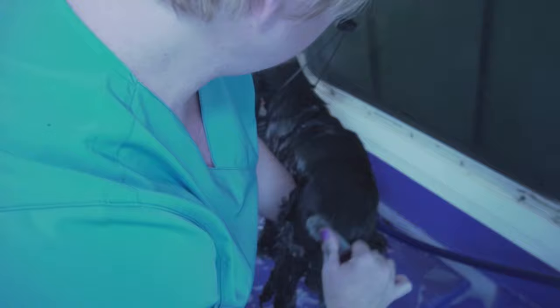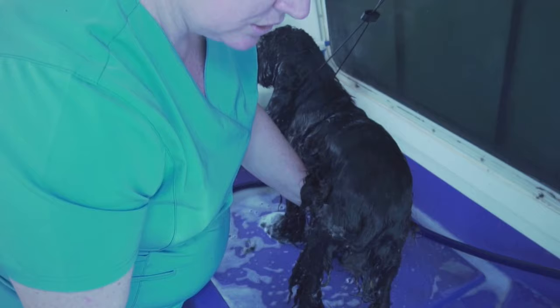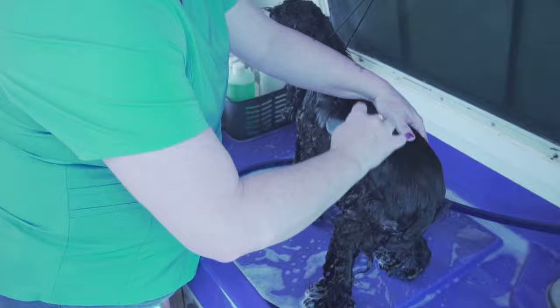But if you're a grooming competitor and you want to keep this coat in really good condition and make less work for yourself in the long run at the competition, you don't want to use a coat king or a rake or anything like that. You only want to use this carding knife and your thinning shears. And your thinning shears, you want to only use as much as you absolutely have to.